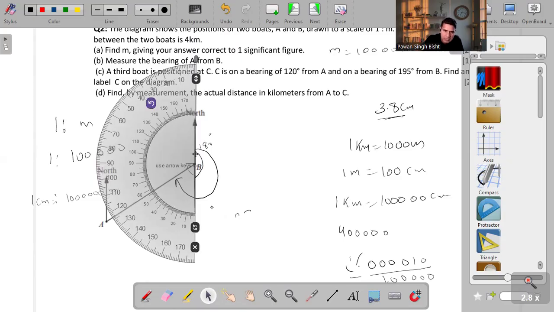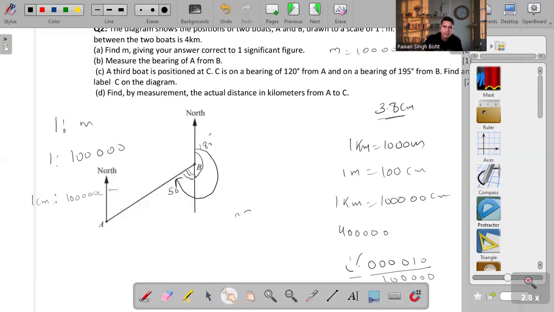Okay, and we measure this angle. If you see this angle here, from here, because this is 90, right? So this is an acute angle. This is approximately 56 degrees here. Okay, approximately this is 56.